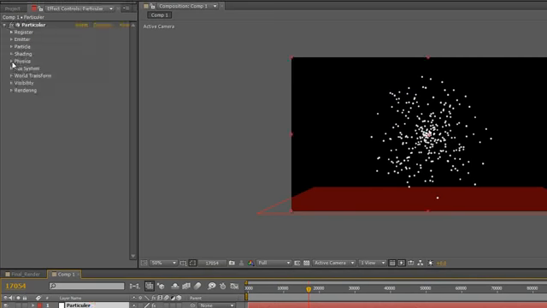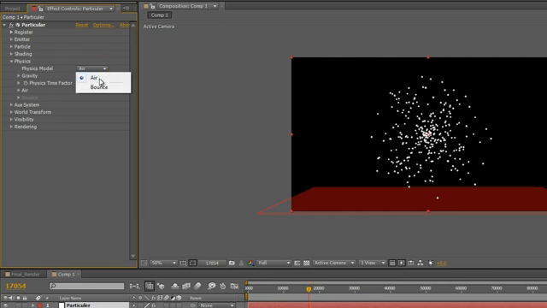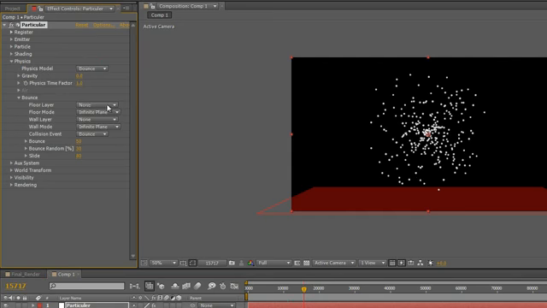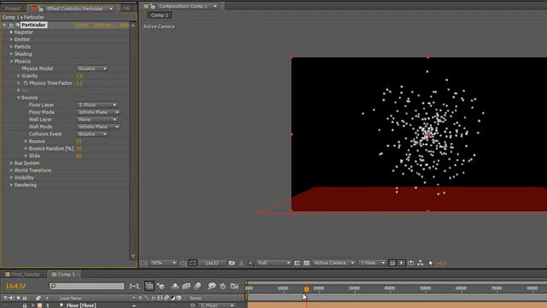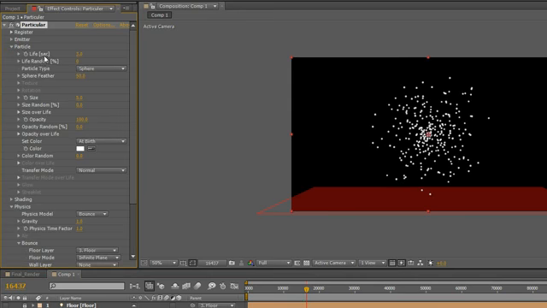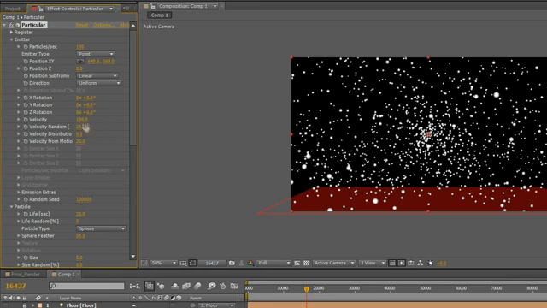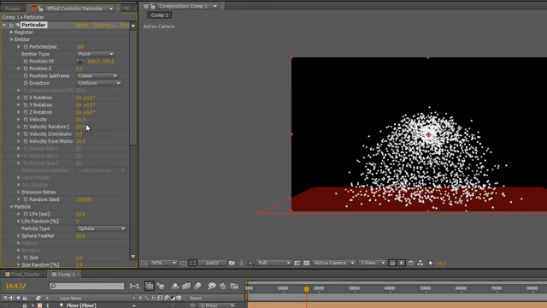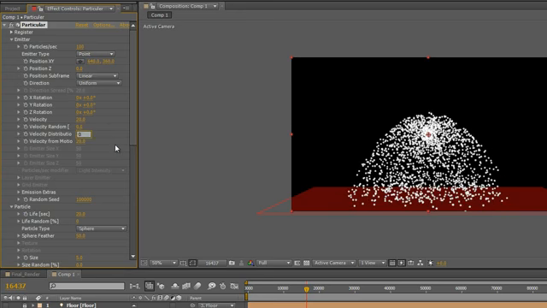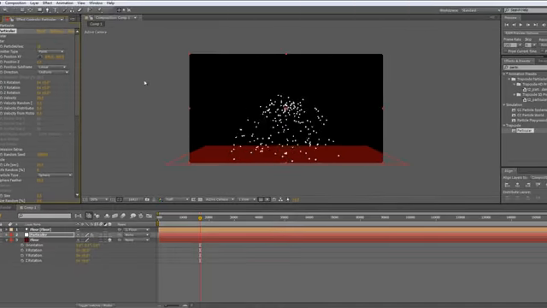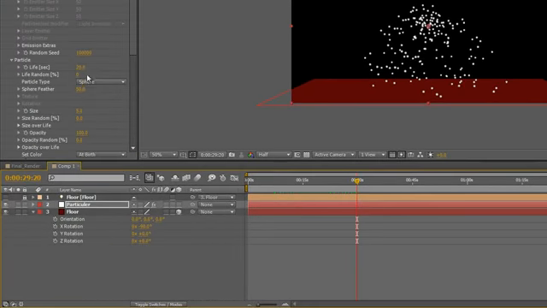Okay, now Particular. I'm gonna go through this real quick. I'll go to Physics and switch the physics model from air to bounce. And going to bounce, set the floor layer to floor. We'll set the gravity to 1. Now we need the particles to last a lot longer than 3 seconds. Let's say 20, just for the heck of it. For the moment, let's take the velocity down to 20. And velocity random, velocity distribution, and velocity from motion all set to 0. And let's make those 10 so we can see a lot better. And let's set the life to be a bit longer, let's say 100.